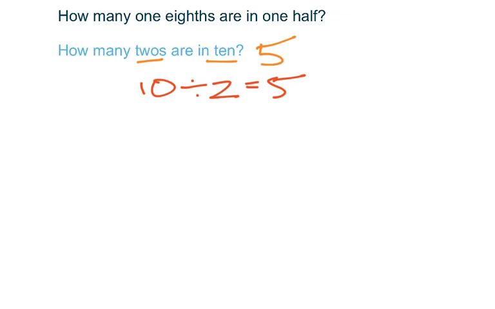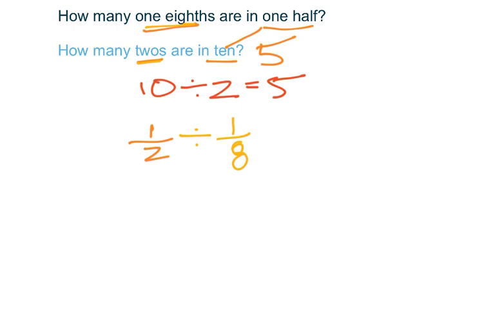And I also want you to notice the backwards nature of it. So notice how they say 1/8 first and 1/2 second. Well, in our blue example, it says the 2's first and the 10 second. Yet the 10 is the first thing that comes in our division problem. So we want to mirror that. This 1/2 connects to the 10, so that would be the first thing to come, 1/2. Then clearly it's division. Then the 2 would come, or in this case, the 1/8. And I can form this question, 1/2 divided by 1/8.